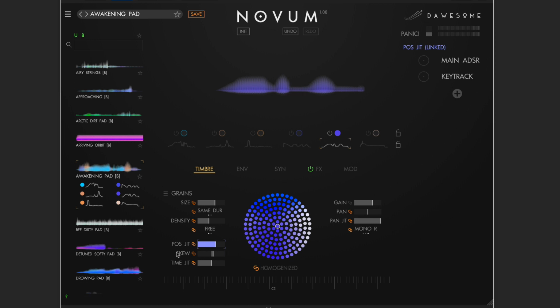This next parameter here, skew, allows us to adjust the individual envelope of each grain. So if we want to have these slower attack grains, we could turn this all the way up. Again, great for atmospheres. Now, if we turn it all the way down, we're going to get more plucky sounds.